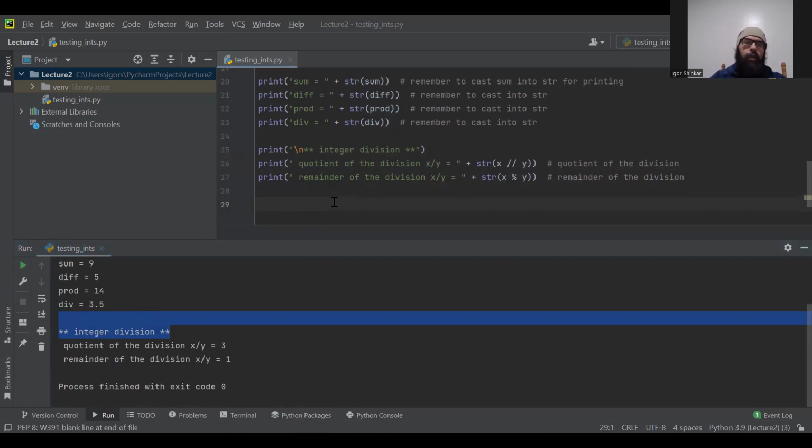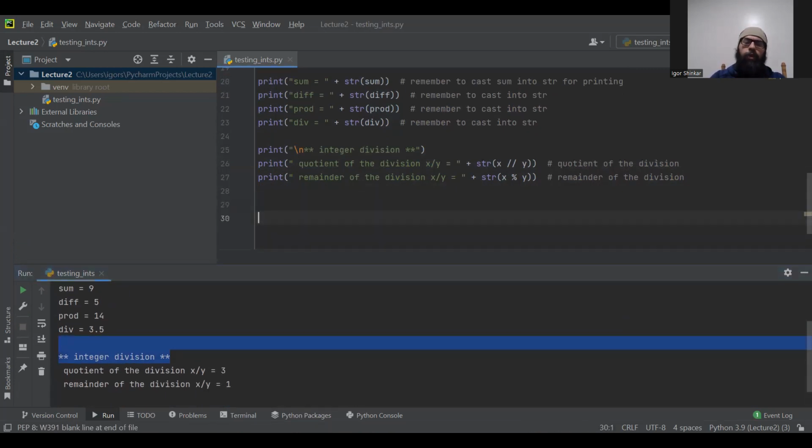Let me try a couple more examples related to manipulating ints. So here is one more example. Here's what I would like to do. I want to check which of the two numbers is larger.